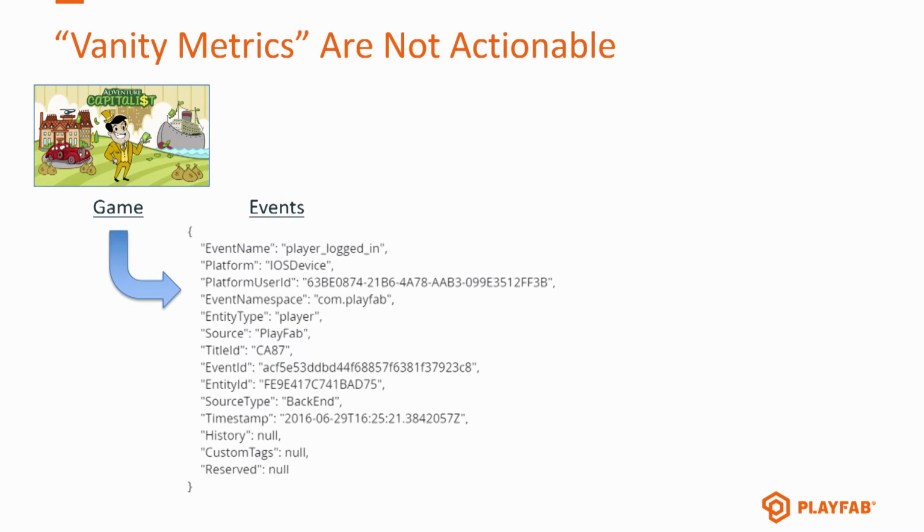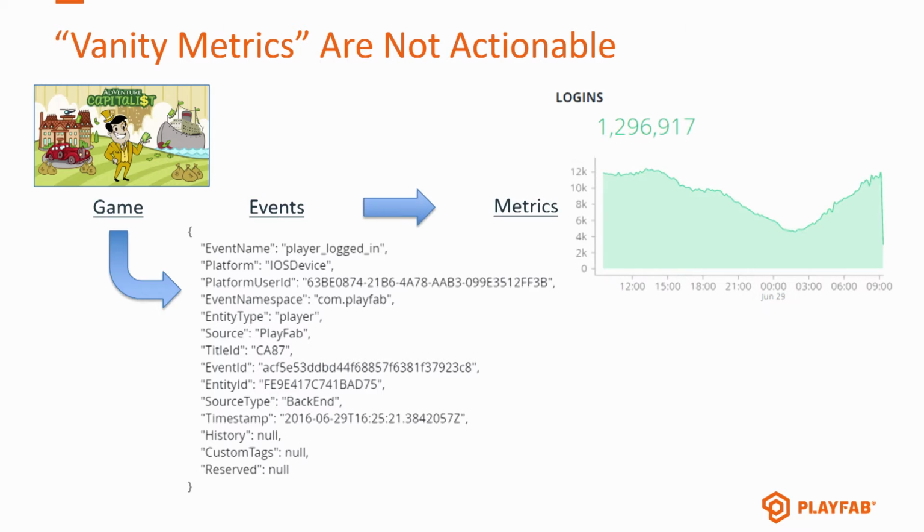So when the player logs in, you get a login event, and sure, you've got a lot of information that comes with that. And that is what leads you to having the login information for your dashboard. Okay, great so far. But then if you don't have as many logins as you think you need, what do you do? Where do you go from here with this information?